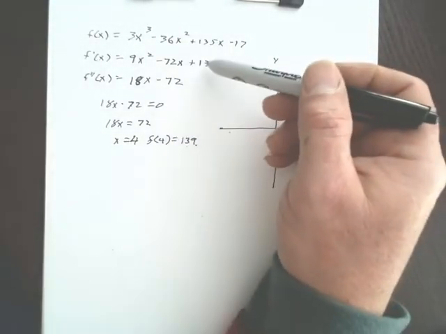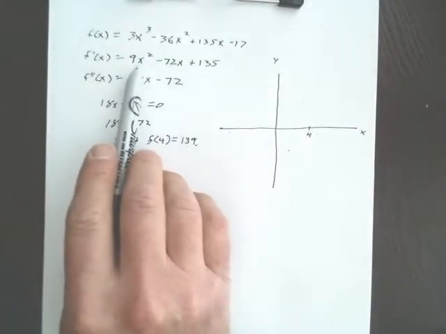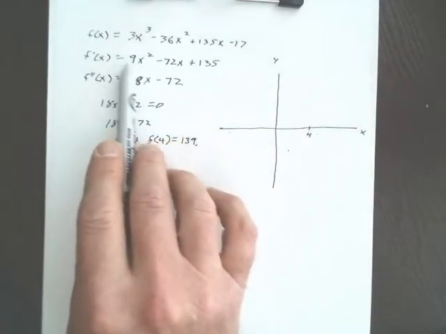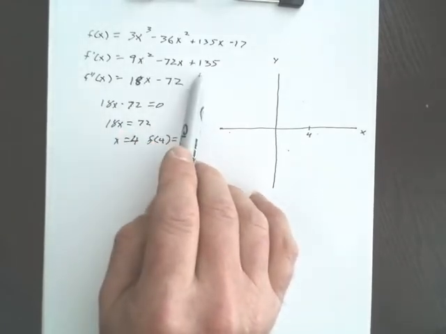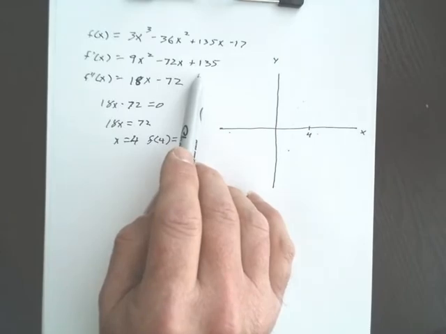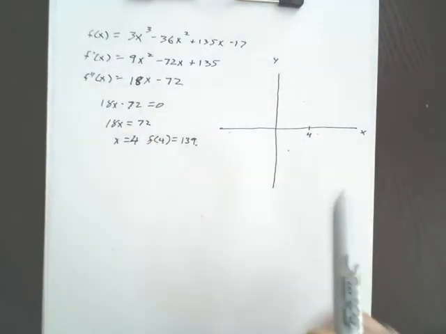Now let's go ahead and find the max and min, because we know we should have one, because this slope is going to change as a function of x. So we know we're going to have a max and min. We know we're going to have one of those humpy functions. We just don't know what it looks like.